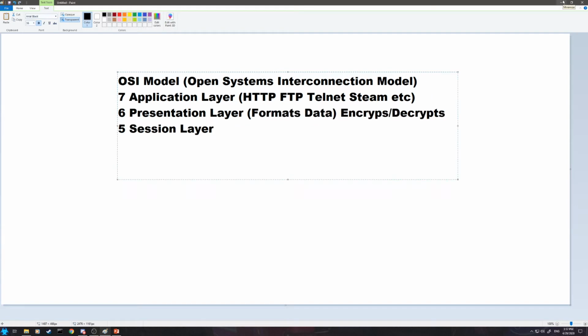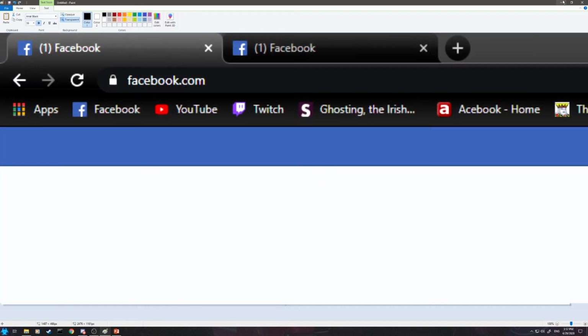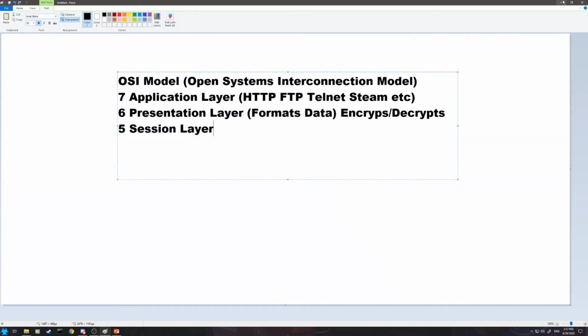The session layer manages and segregates the different connections between computers. The best way for me to explain this is to have you open 2 tabs in Chrome and go to Facebook on each tab. It's the same website to the same computer, but each tab is a separate dialog. So you can say the session layer is responsible for starting, stopping, managing, and restarting different streams of connections.